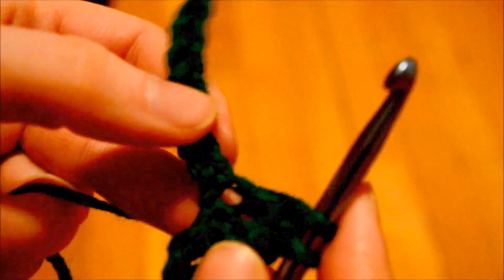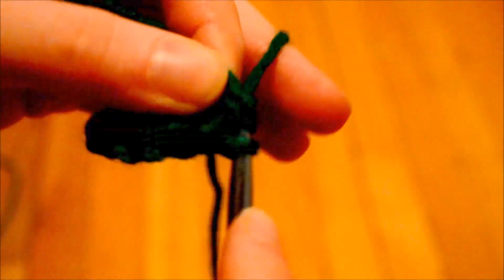And then your next stitch, you're going to do 2 of those. So wrap it, put it through, wrap it, pull it through, and then your second one. And then in the next one, you're going to just want to do 1 double crochet. Wrap it.